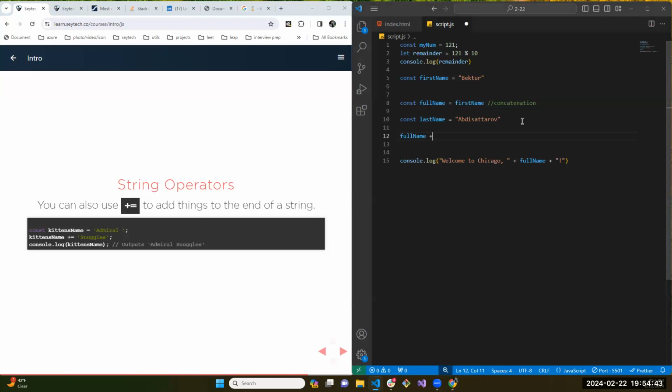What this means is take full name equal full name plus last name, with some space in between. Who can spot a problem here, guys? There will be some kind of error. What kind of error am I going to see?